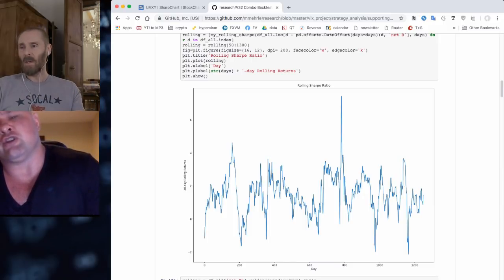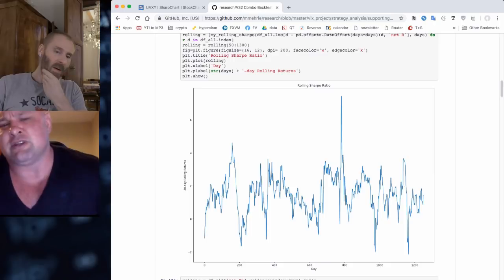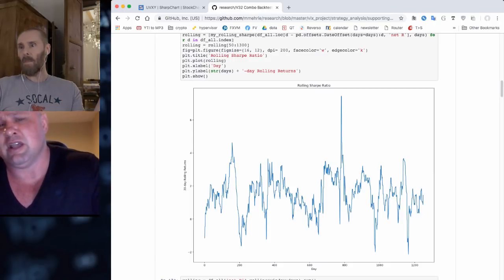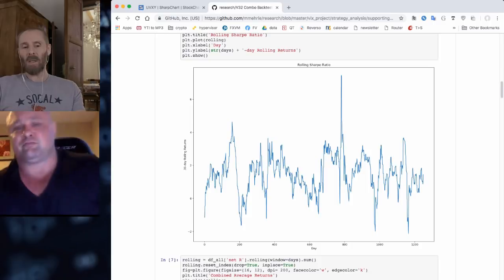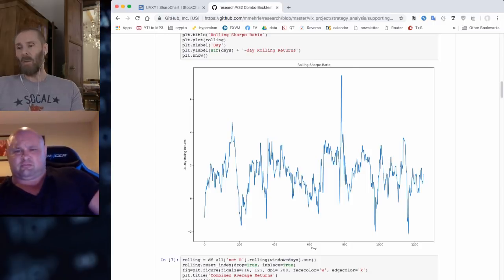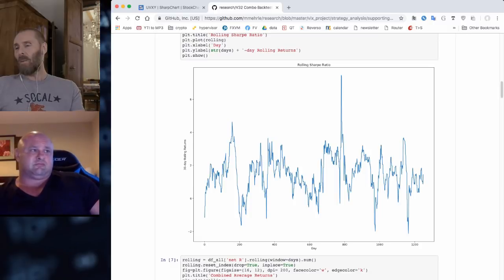For those who don't know, a Sharpe of 1 is tradable. A Sharpe of 2 is brilliant. Anything above that is pretty fragile. For quant traders that I know, generally a Sharpe of 2.0 is the holy grail. Sustainable is the holy grail. But very few people actually look at the system. They test it for 5 years and they say, okay, my Sharpe ratio is 3. That's excellent. Well, what's the standard deviation within that Sharpe ratio?